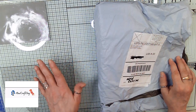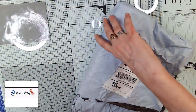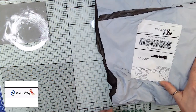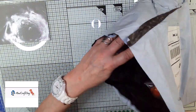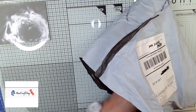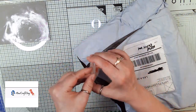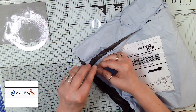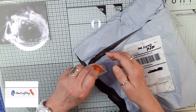Since I've never done it before, I did need a couple of tools. So let's flip this around. I opened the wrong side, and see what we've got. First of all, I got some of the wax. Let's see if I can open it up and show you. I'm not very good with these little bags. Oh, there we go.